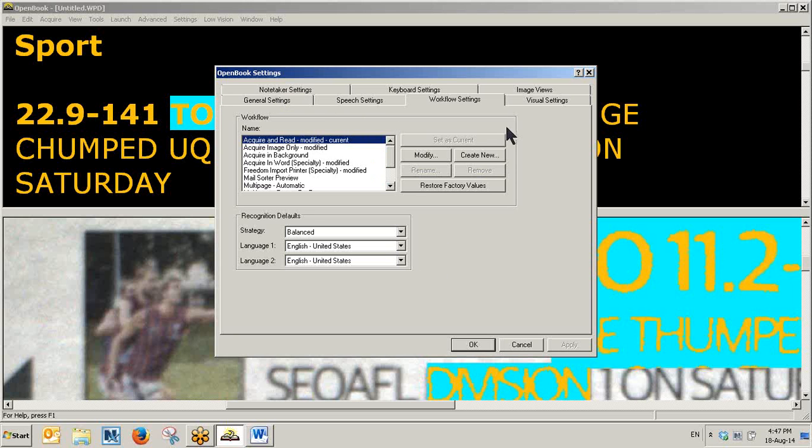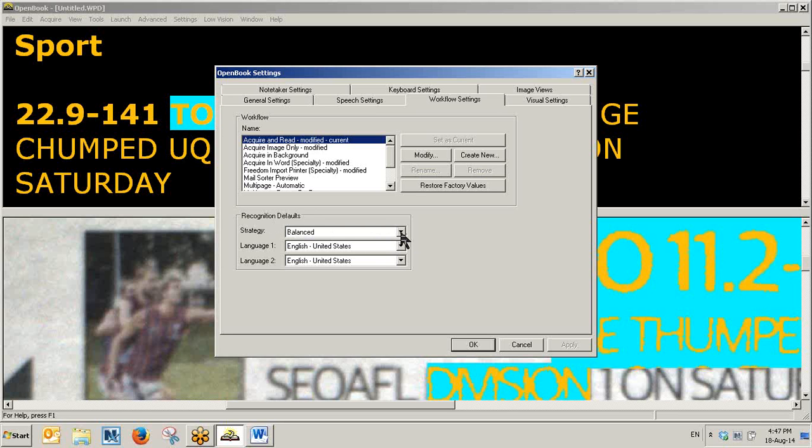So looking at my workflow, the first thing I'm going to point out is that the recognition default strategy, that is the strategy that the OCR uses to work out the letters on the page, is set to balanced. The other options are fastest and most accurate. What happens here is if you change from balanced, it will either reconfigure the OCR engine that's running in the background or use a different one to get a different result.